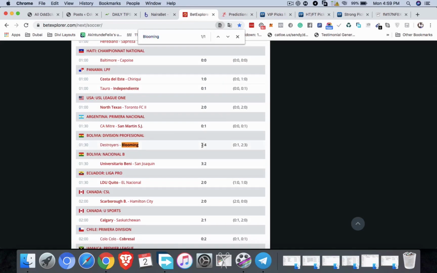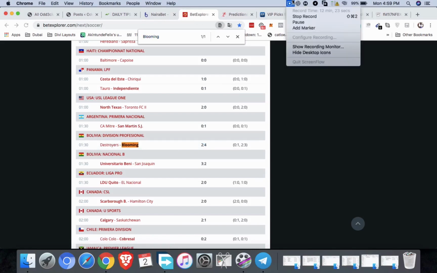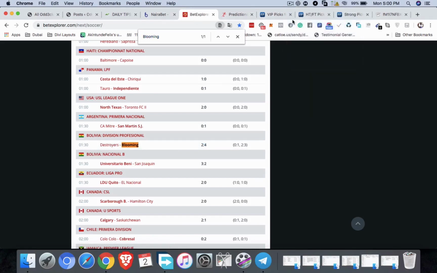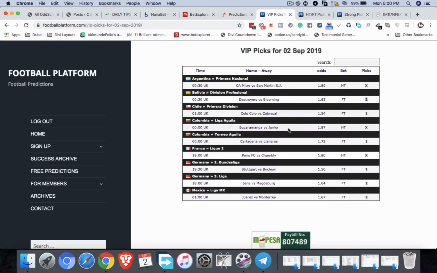Wow, you can see they've already played and this particular team won. You can see that. Let me pause this. So basically you can see this one's got pretty much a bigger chance of winning. So you can see we probably would have used this one. It's one of the reasons why I've got to always check it earlier, because this one was played quite early.